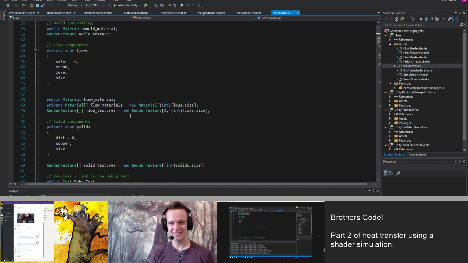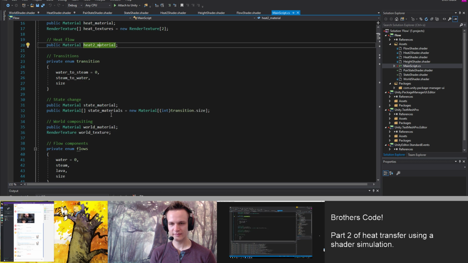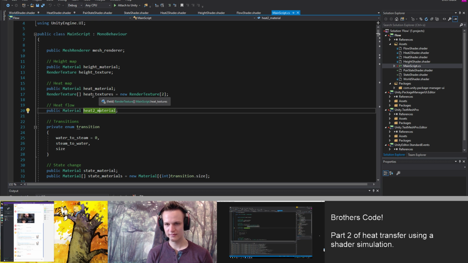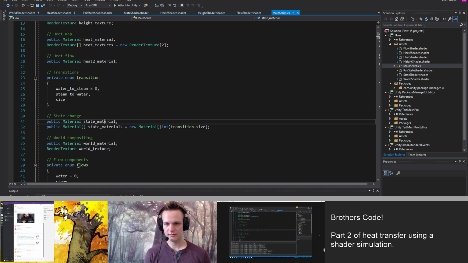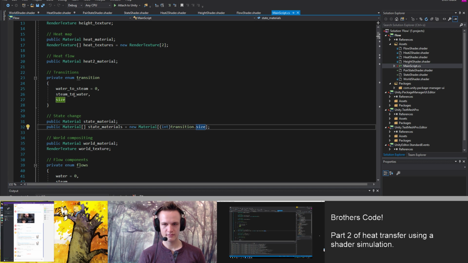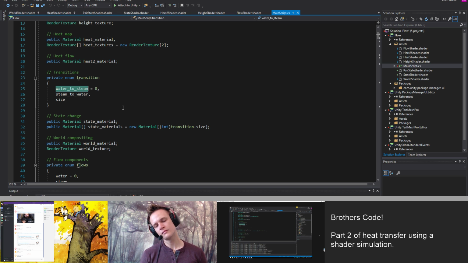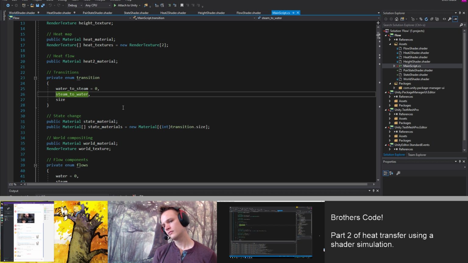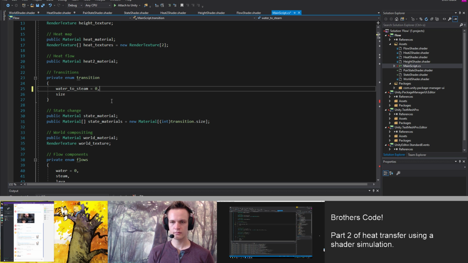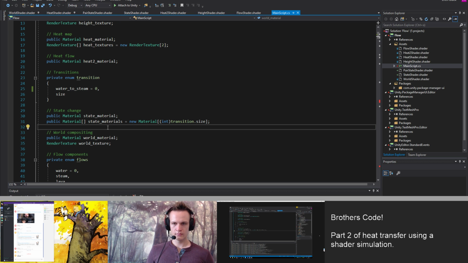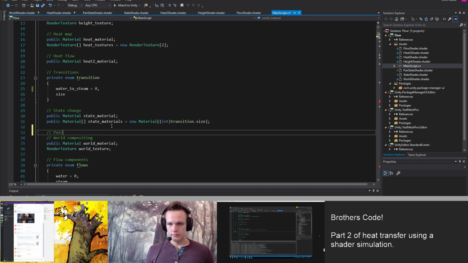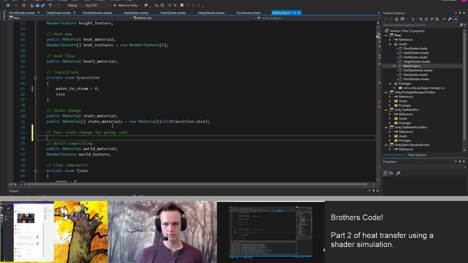Now we have a pair of the state materials, which will always be in the hot direction for consistency. State change and pair state change for going cold.